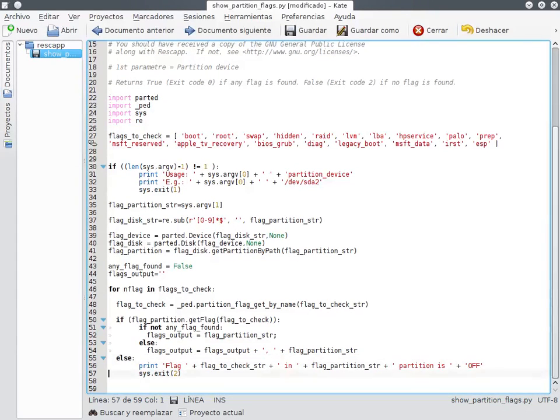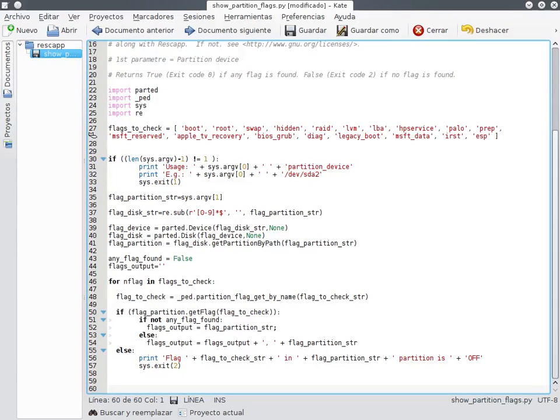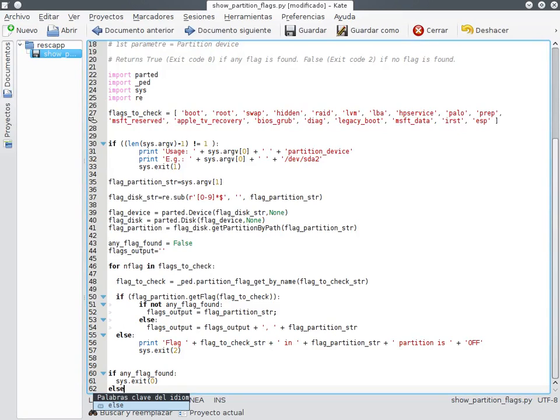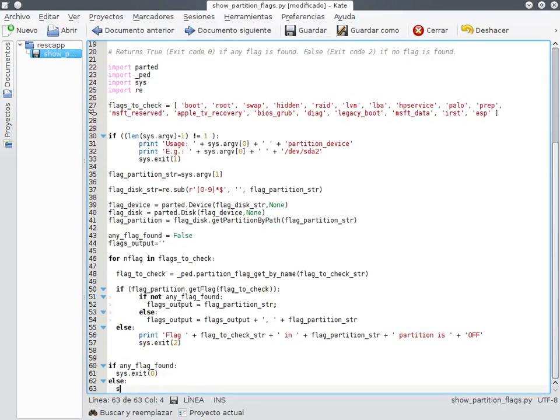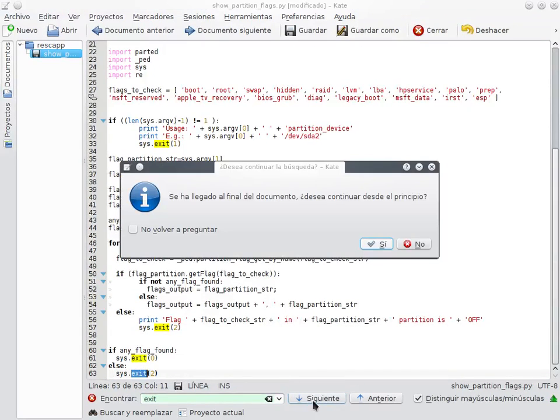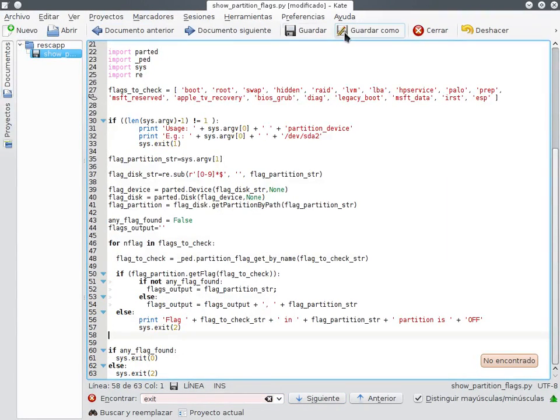Then finally, when the for is finished, we want to check if any flag found is true or not. So if any flag found, we should do an exit 0, and otherwise we have to exit 2, because this is the thing that, I'm not sure why.